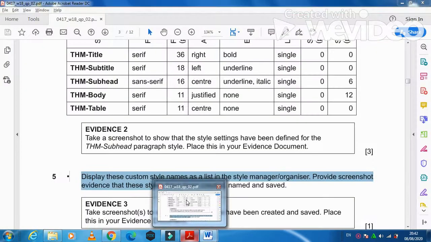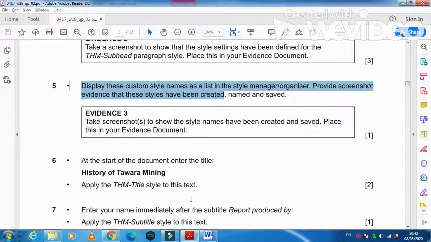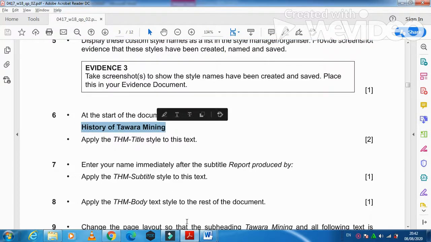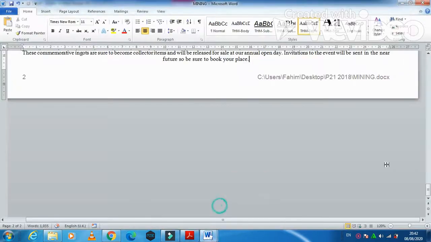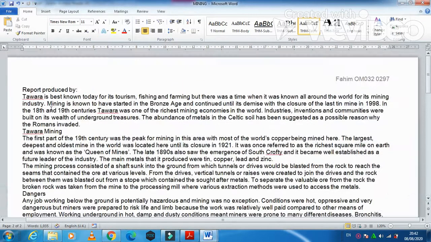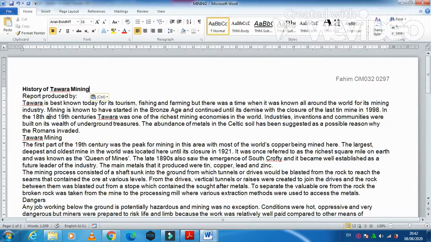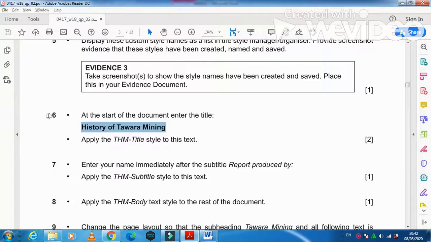Yeah. Next step is, at the start of the document, enter the title History of Tawara Mining. So we just need to go to the top of the document here, and we need to paste this one, History of Tawara Mining, and apply TM title style to it.